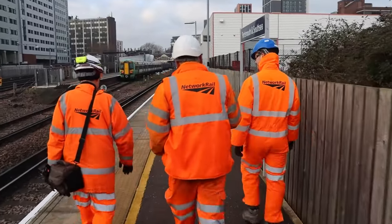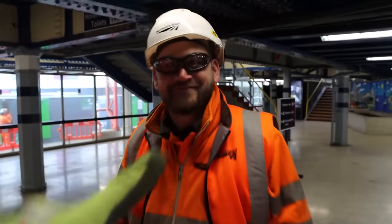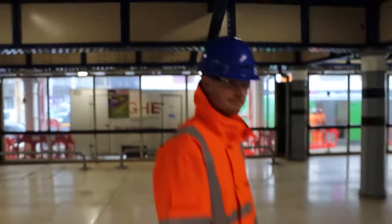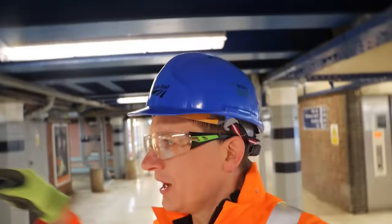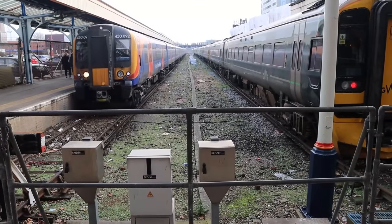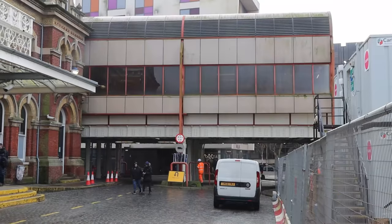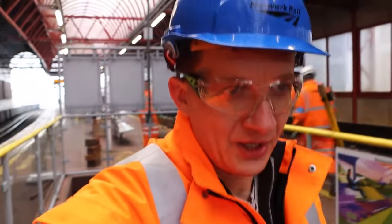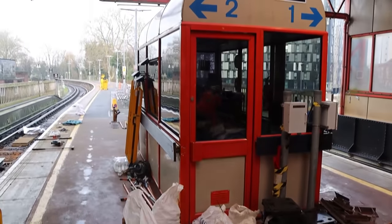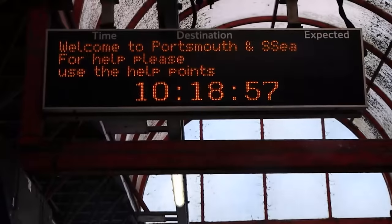I've been assigned the blue hat — that means I'm in the company of the white hats. That's Mark, and Chris is here, and that's Harry. At Portsmouth and Southsea Station, the tracks for the high level platforms are above my head. Over there you've got the original low level platforms, platforms three and four, which were here first, and then later when the line was extended down to the harbour they put in these two platforms above us. So, off the steps onto platforms one and two. We can still see the old Network South East red colouring in places, which I love.